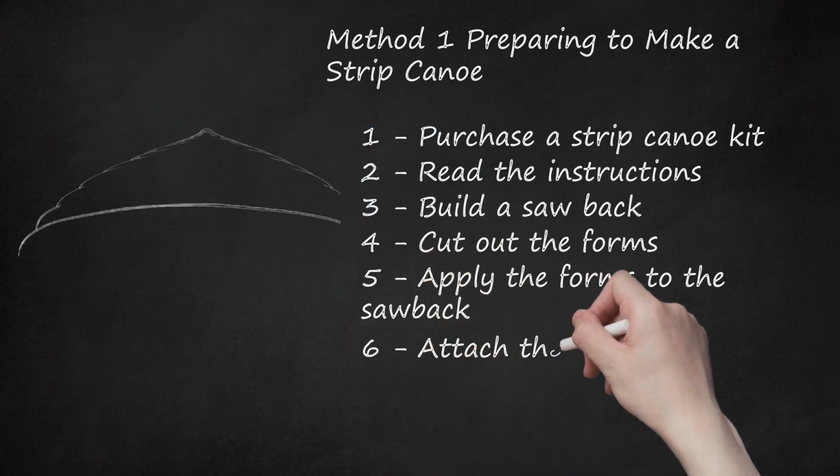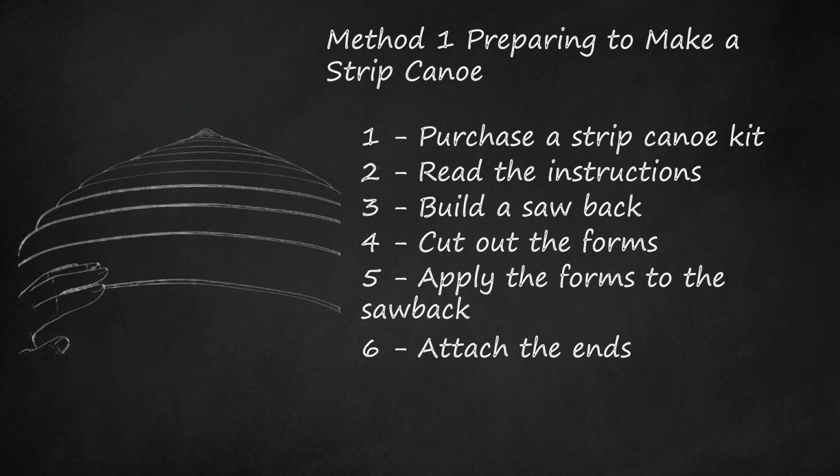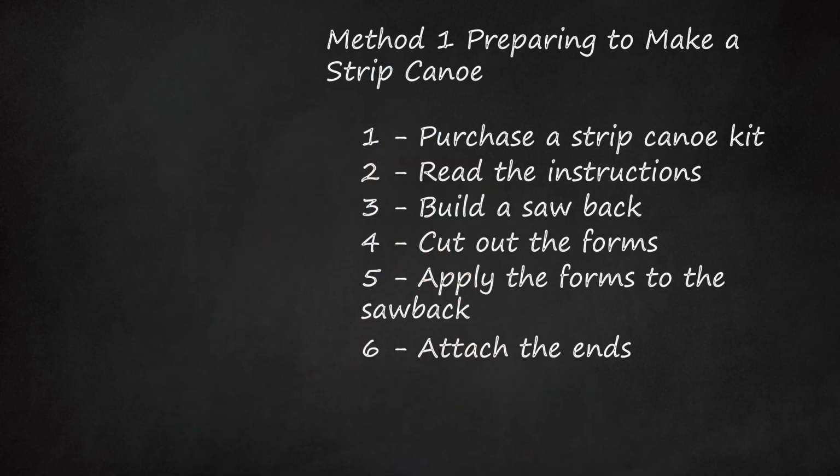6. Attach the ends. Depending on whether or not your kit includes them, you may have to cut 2/4 circle sections that will hold the shape at the end of your canoe. Again, use drywall screws to attach the ends to sawback. Make sure the ends are completely centered. If you have to cut them, trace the outline onto plywood and use a saw to cut the sections out.